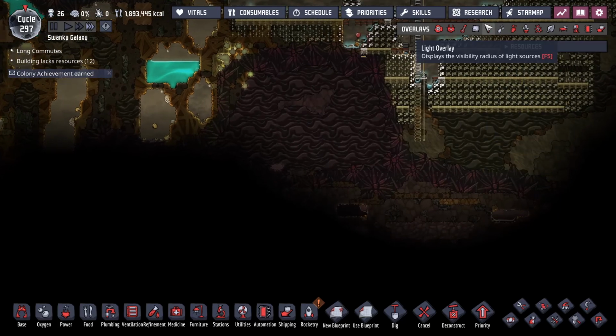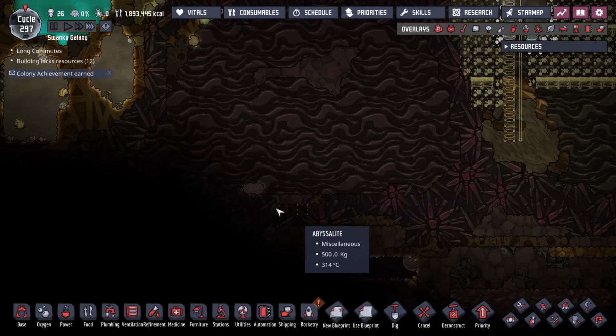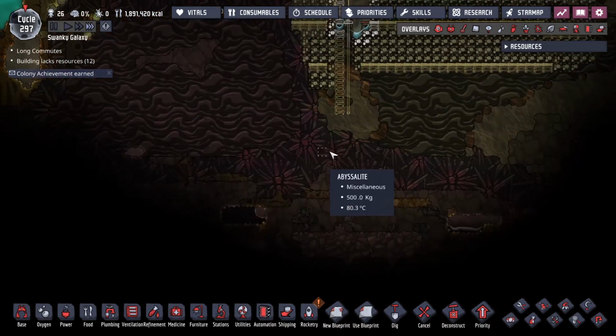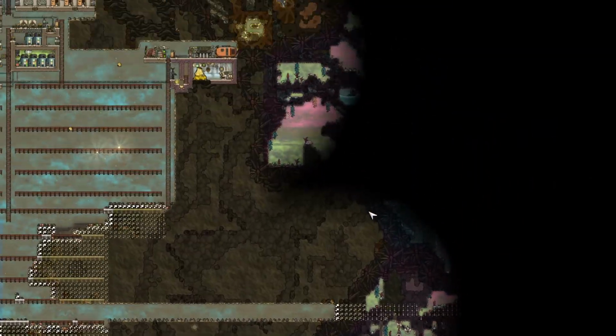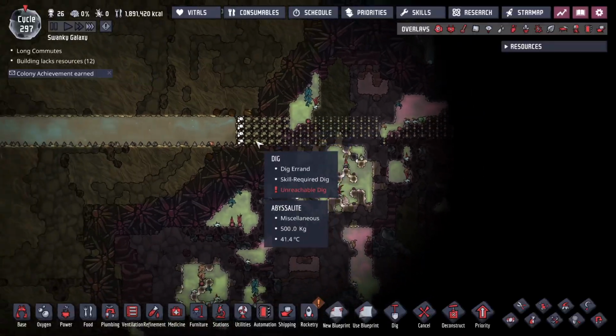Oh, this is actually quite nice. This magma chamber is small and looks to be completely covered in abyssalite, so I can just kind of dig around it. And then over here, found another ice biome with a whole bunch of wolframite.